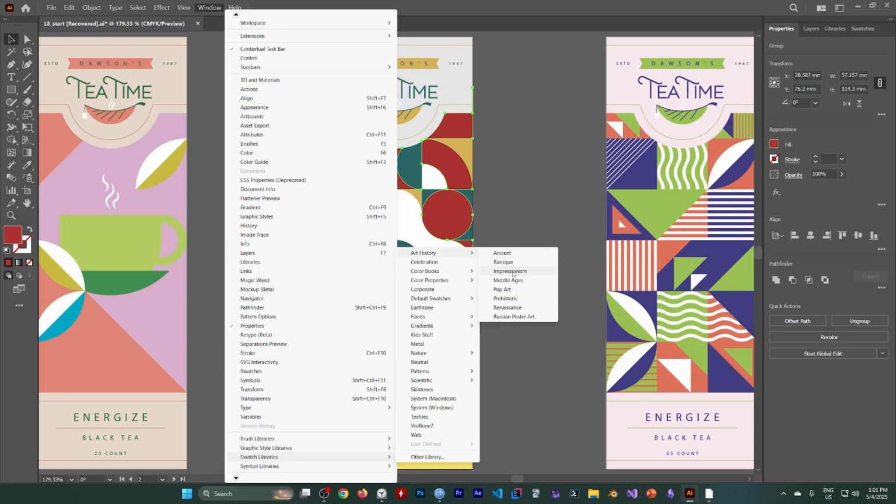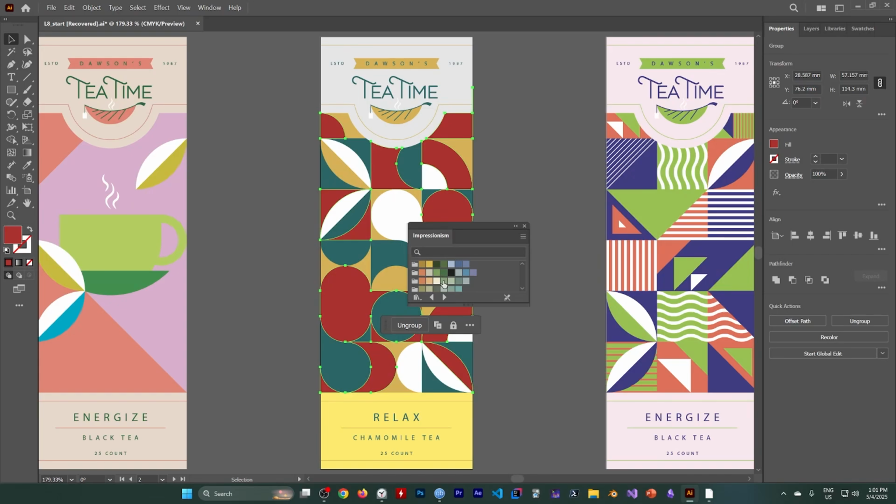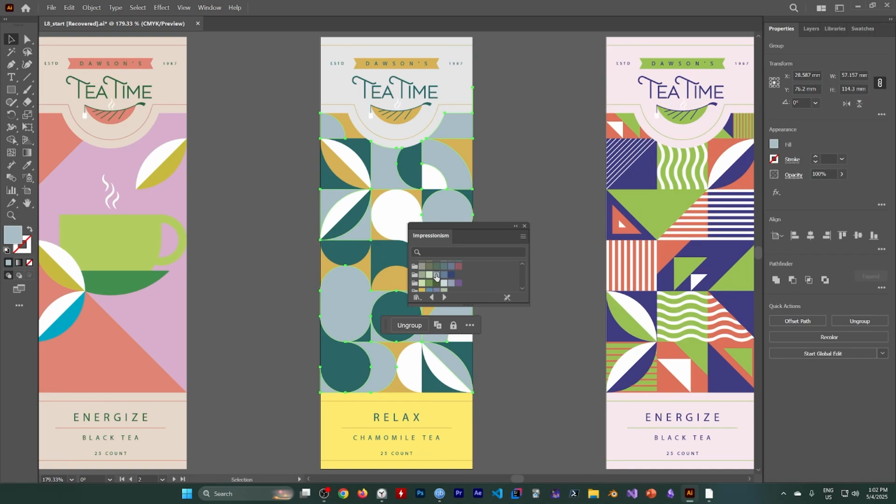We're gonna choose Impressionism and something like this. We're gonna choose this color. And these folders are just called Impressionism 1, 2, something like that.